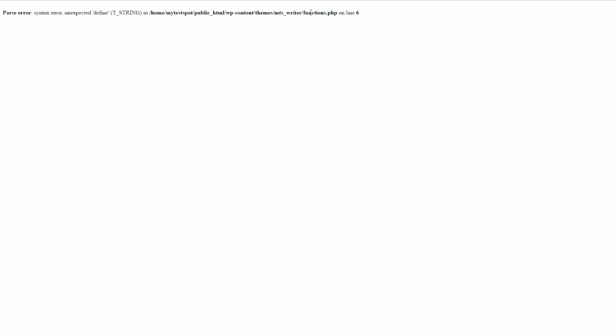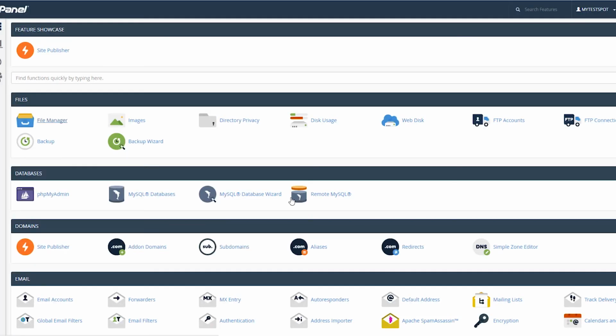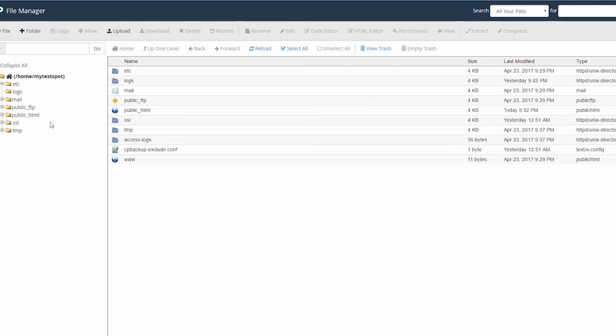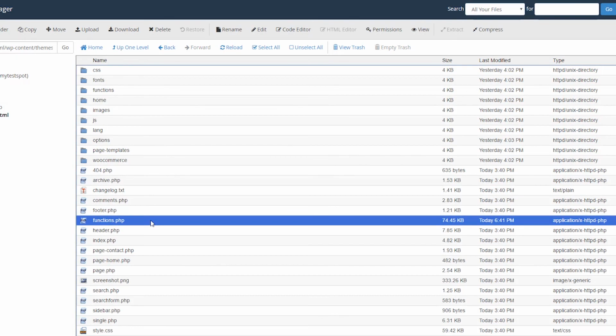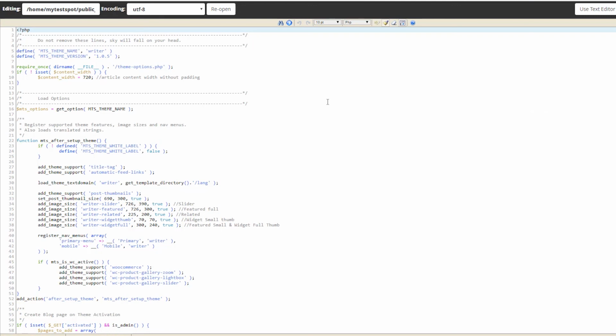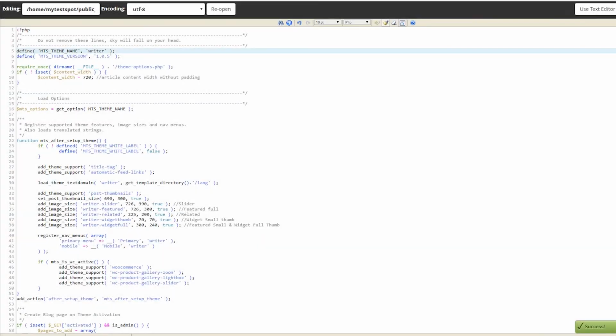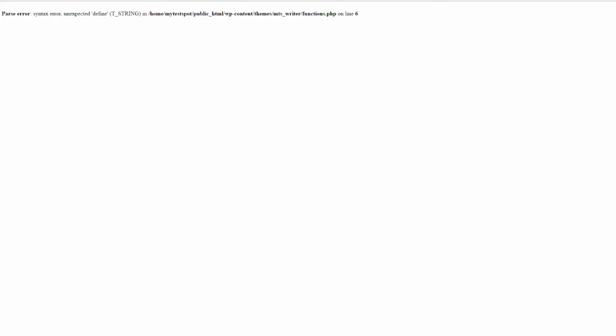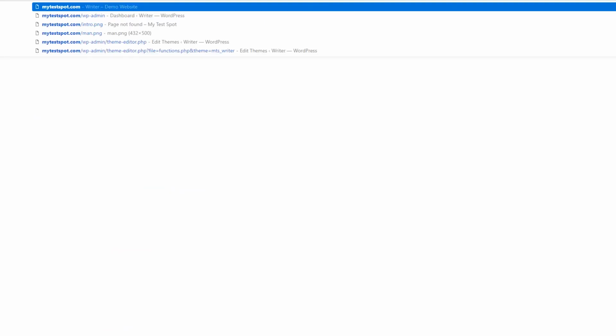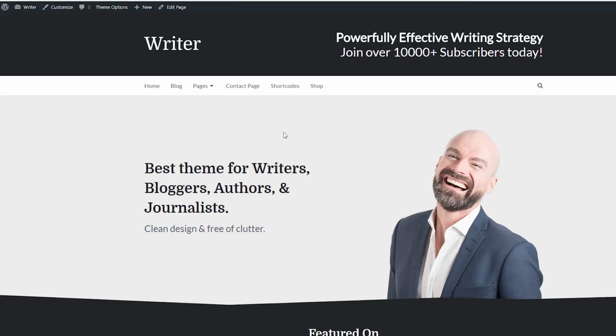So this time, we are going to log in through our cPanel. Once you have logged in to your cPanel dashboard, look for a file named File Manager. Once you're here, simply follow the path that the error message gave you. Once you have found the file, simply go to Code Editor. Now that you are here, you have options between choosing between the lines of code or using a text editor like Notepad. Again, since we were making the editing changes, just like you might be adding changes to your WordPress files, we know exactly where to go, what to delete, and how to proceed. I'm simply adding the coding back in, clicking Save Changes. I will go back to the website and refresh, and once again, the website has been fixed.